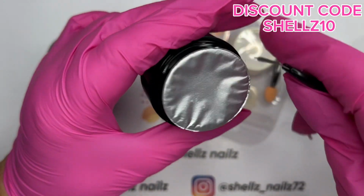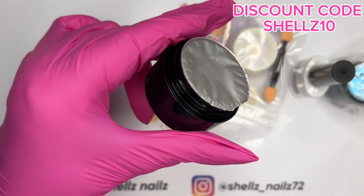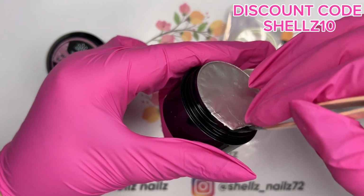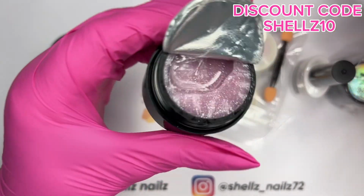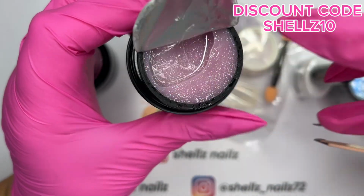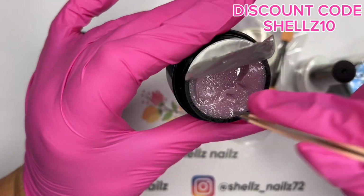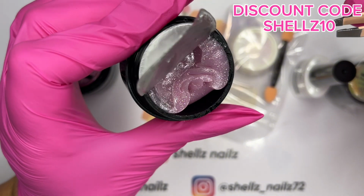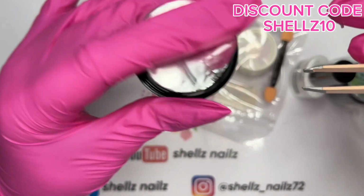Get this one open. Might be able to just pull that. Yeah, there we go. Beautiful. I think we'll probably use that one today. But that's exactly the same, just a different colour. Glitters right the way through that one. So there we are, that's that one.